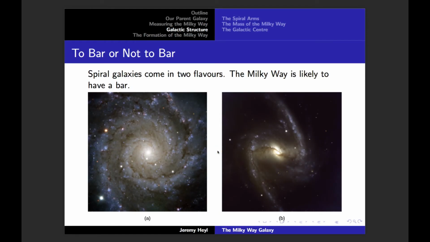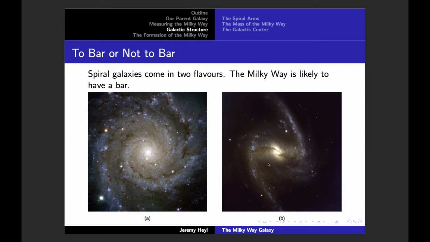If we look at a spiral galaxy from the outside, we generally see two different things going on. The one on the left is a regular spiral galaxy, and you can see the spiral structure goes in almost to the center. You can trace this spiral quite far in. You might have a big region of stars where the bulge is larger, but generally the spiral arms go into where the bulge is and then they disappear. That's one type.